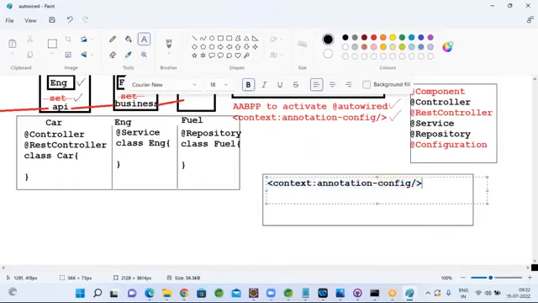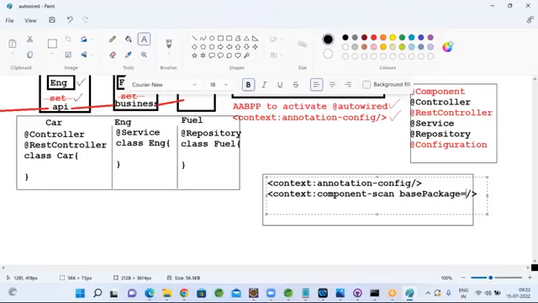To scan your packages, there is one more element in the same context namespace called context:component-scan. And here you need to pass the base package. The package name you should pass here.